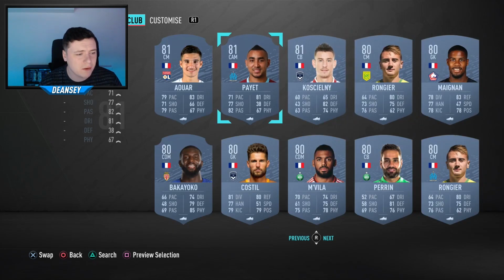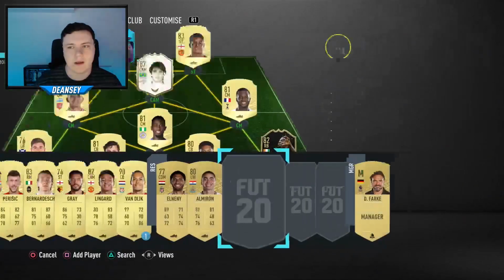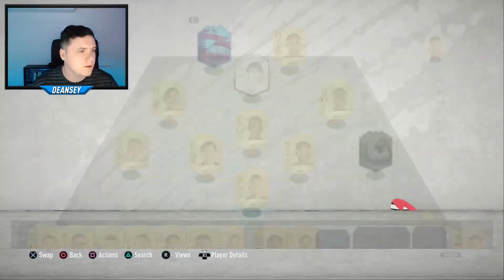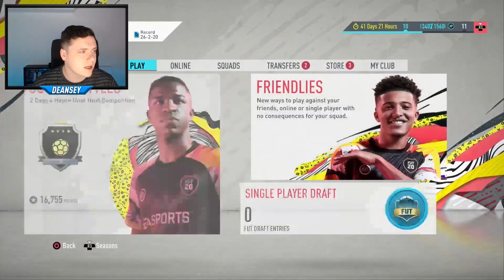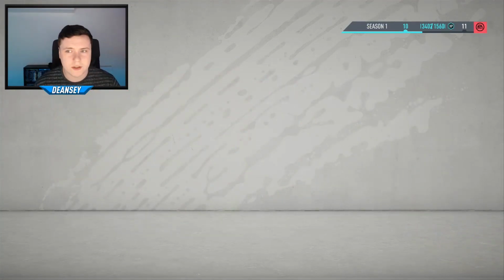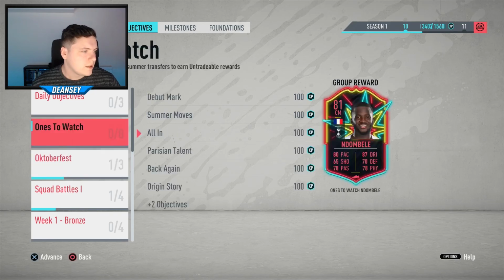Payet's not a terrible shout. Again, for assists, that's not a bad one to pick up, I don't think. But quite a few players there might not be too bad to pick up. But yeah, what else was there in the objectives that we want to take a quick little look at that might be worthwhile, just seeing what would help.